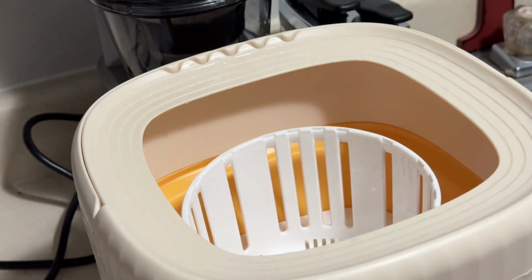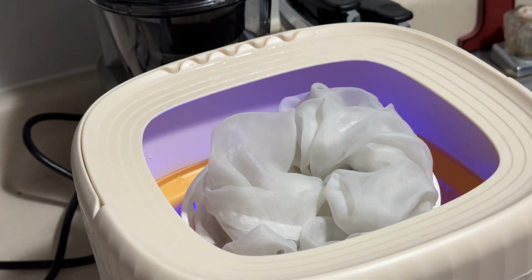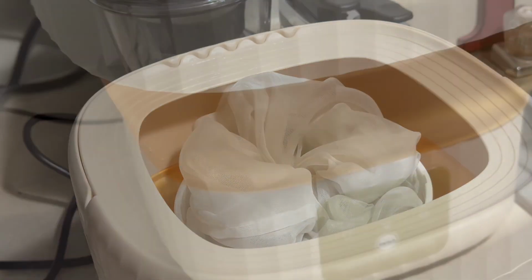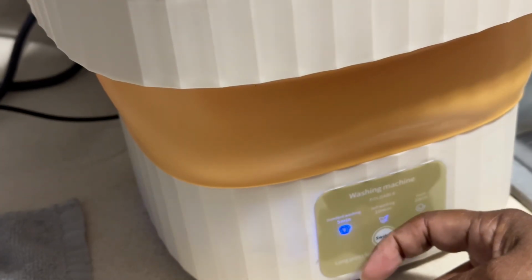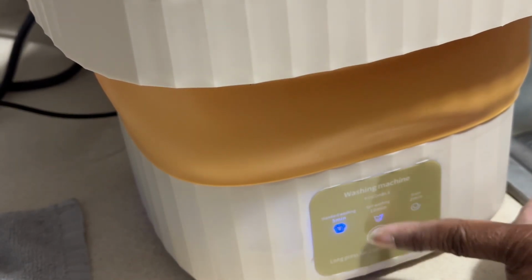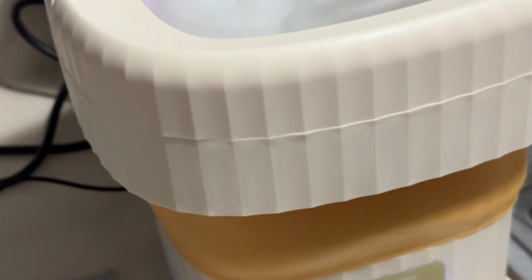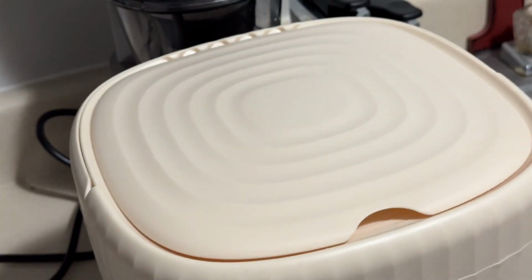There's the spin basket again. You have to make sure it snaps down in there so it won't just be bumping all over the inside. I said the rinse basket, I meant the spin basket. I don't use mine to rinse. But yeah, it's a struggle for me for some reason getting to that spin cycle. I just keep tapping, and for some reason I can't stop on the spin. There we go. I finally got it, and there's my sanitizing light again.